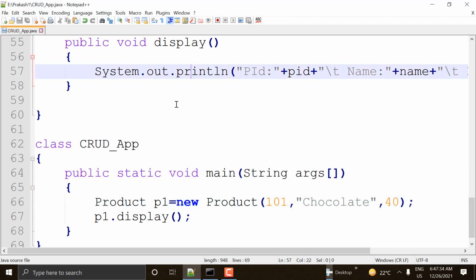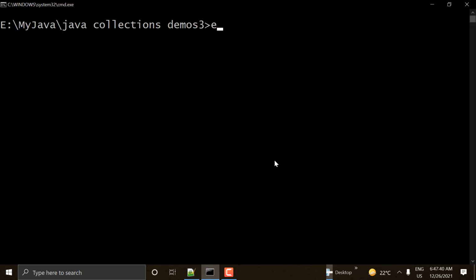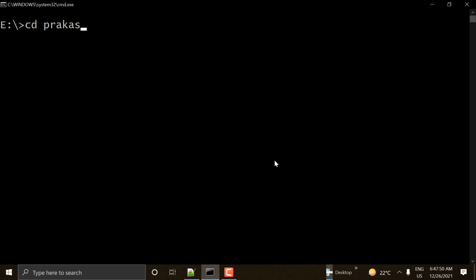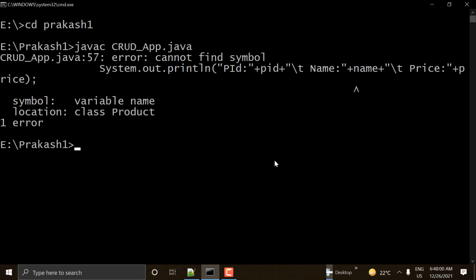Okay, let's check how it is working. Save it, go to command prompt, let's go to our folder, cd Prakash1 is our folder name, javac CRUD_app.java is my class name. Compile it.